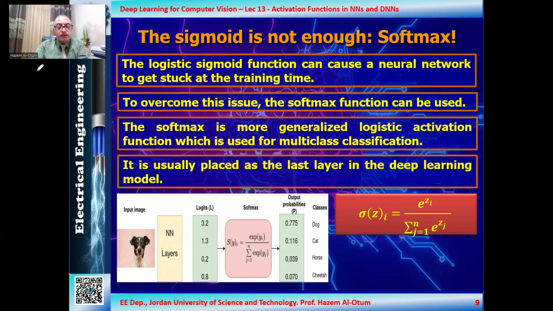After mapping the result, we may obtain such values before applying the softmax function. As you see, the softmax function is equal to e to the power z_i for a specific feature value, divided by the sum of the exponential values of all the inputs, in this case the logits, which we can also call the features, the samples, or the outputs of the DNN layers.